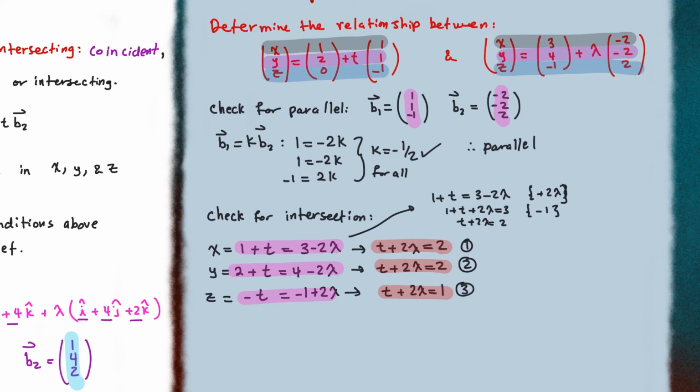In this case, there is no solution because equations 1 and 2 are exactly the same, but equation 3 is different. So if we get a t and lambda value from equations 1 and 2 and plug it into equation 3, we can find many t and lambda values that actually don't work, meaning that there is no consistent solution to this. Since the values of t and lambda are inconsistent for all three equations, that means we have no intersection. We do have parallel lines, but there is no intersection between them.